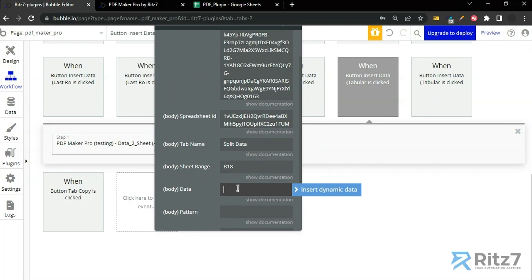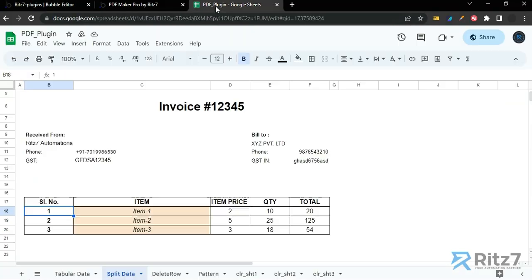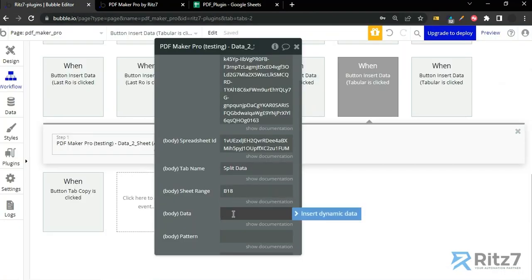And the data. When we want to send the data in tabular form, we have to send it column by column, right? So if this is the data that we want to send from Bubble to Google Sheets, then it should be 1, 2, 3, double colon, item 1, item 2, item 3, double colon, 2, 5, 3, and so on and so forth. I'll show you how that needs to be formatted here.